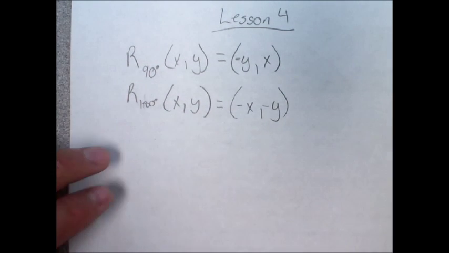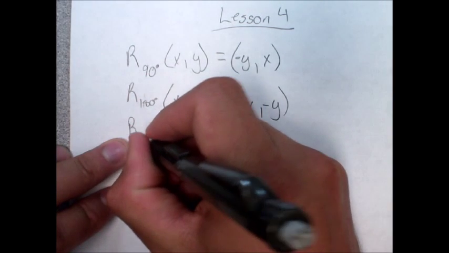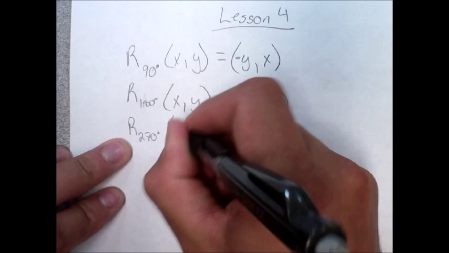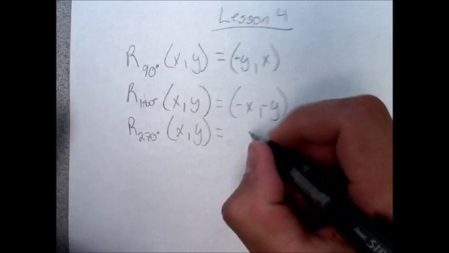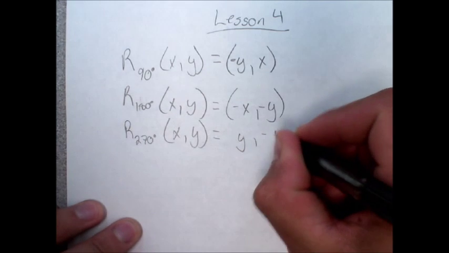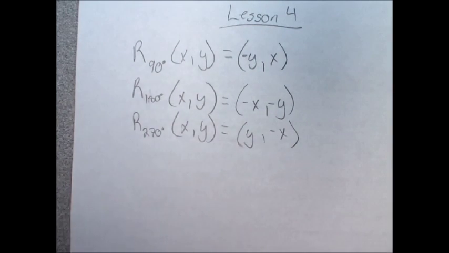Okay? 270 degrees is the next one. That's 180 plus 90, right? 270 degrees. When that happens to our x and y, they will flip-flop, but this time the x will become negative. Alright, there's your three easy ones. Now, if it says a rotation of 0 degrees, you didn't move anywhere, so that's why the next one doesn't make any sense. But the three easy ones are listed there.